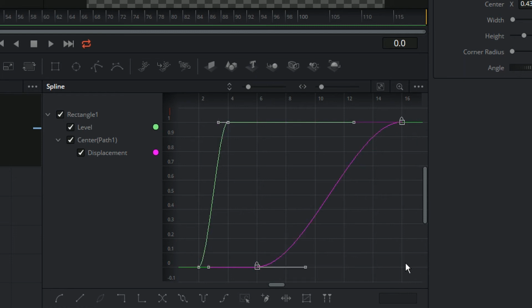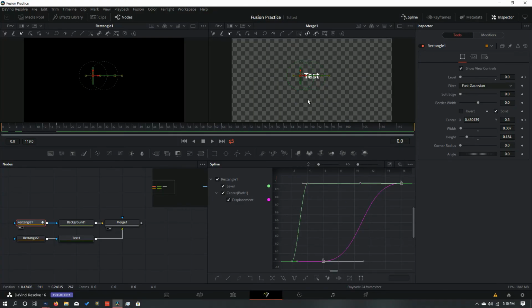Now we need to press S and then pull these tiny handles out to make it a bit smoother, and change the speed of the bar to make it look a bit more natural. So now when we go back and play it, it will look a bit more natural.